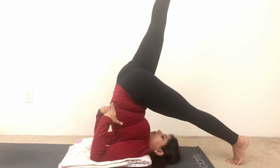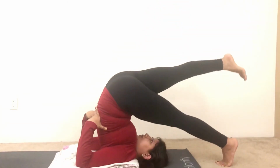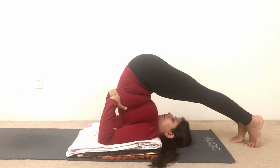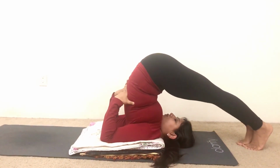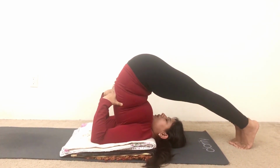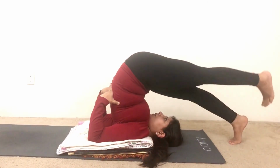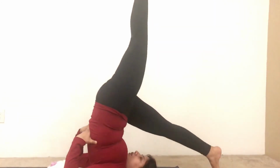and then bring your right leg up, both legs straight. Then to come out of the pose, bring your right leg down and repeat on the left side. Again, make sure your elbows are pressing down, trunk extended up, right foot pressing into the floor. Then bring your left leg up and both legs are straight.